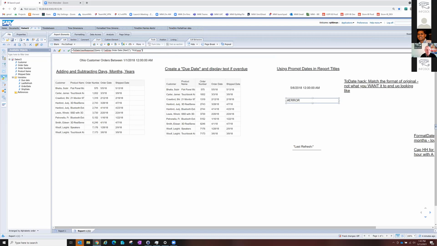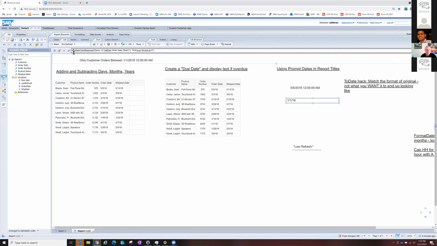And if I hit enter there, I get this pound error because I'm not matching the original source. Notice even if I leave off this A there, I also get the pound error. Okay, so I have to match exactly what the original source, the original format, was like, and then I can reformat it.